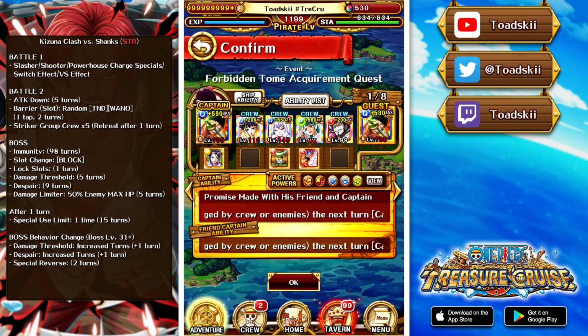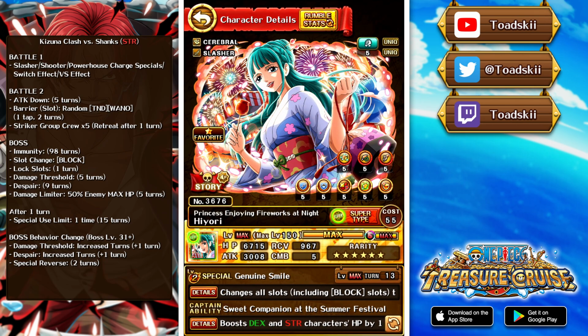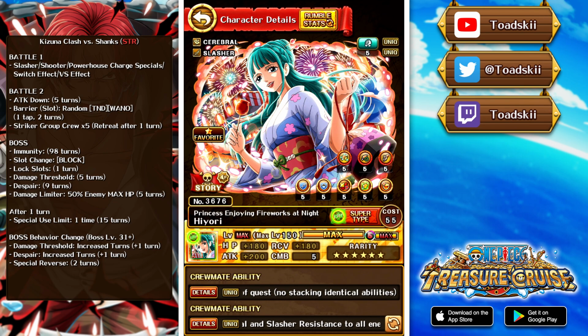One thing I should probably mention is the way that Enmazor was built. We're trying to consume 10 Wano slots before we reach the final stage. Hiyori is a vital character in this team because not only does she help us remove some gimmicks on the final stage, but she also has a crewmate ability that sets all slots to Wano at the start of the quest, so we want to try and consume as many of them as possible.